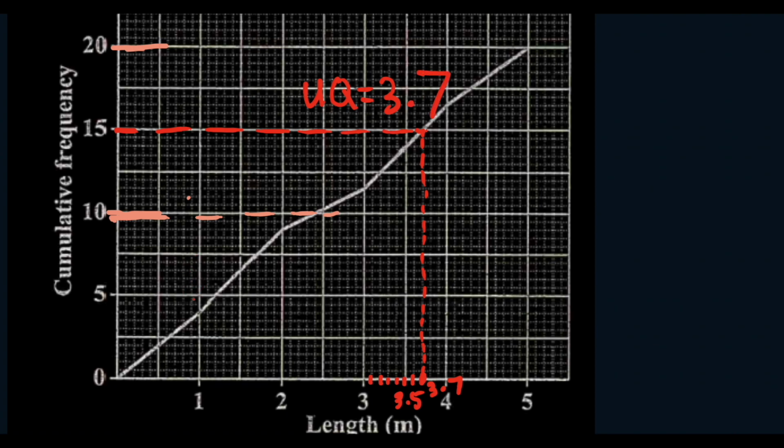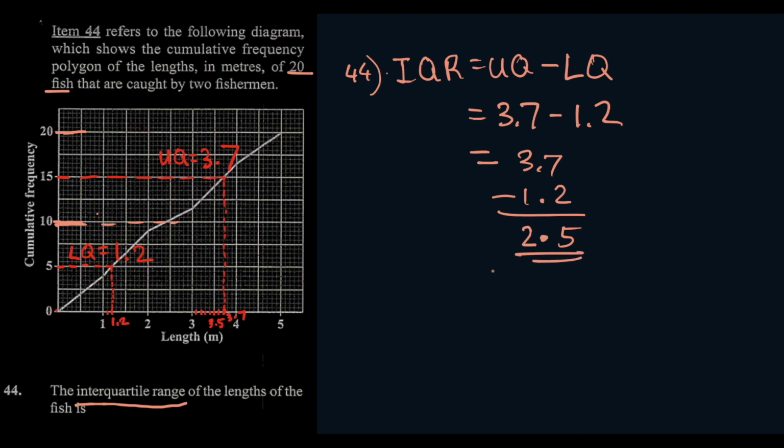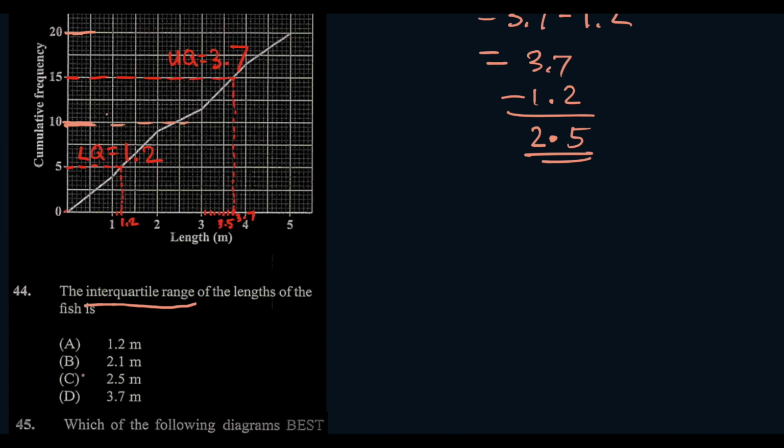Now the next one we have to do is the lower quartile, which is in the center of the 0 and the 10, which is at 5. So we do the same concept. It intersects right here, so we come down. Then we have 1, 1.1, 1.2. So right here is 1.2. So the lower quartile is 1.2. Therefore, we can say 3.7 minus the lower quartile, which is 1.2. So 3.7 minus 1.2: 7 take away 2 is 5, 3 minus 1 would give us 2, so it's going to be 2.5. So when we look here, we have the answer right here, 2.5.